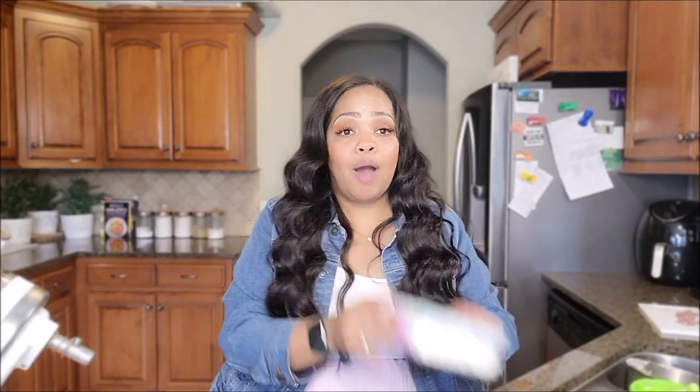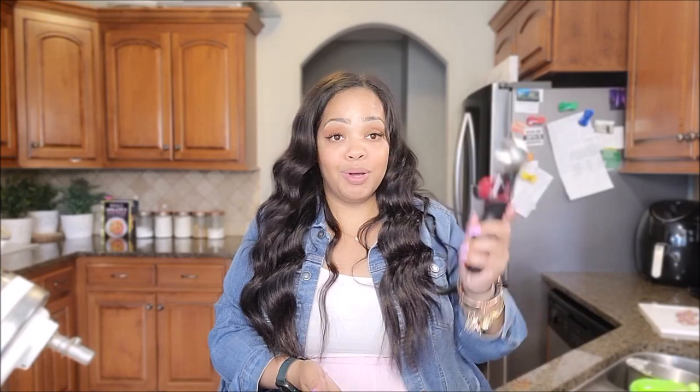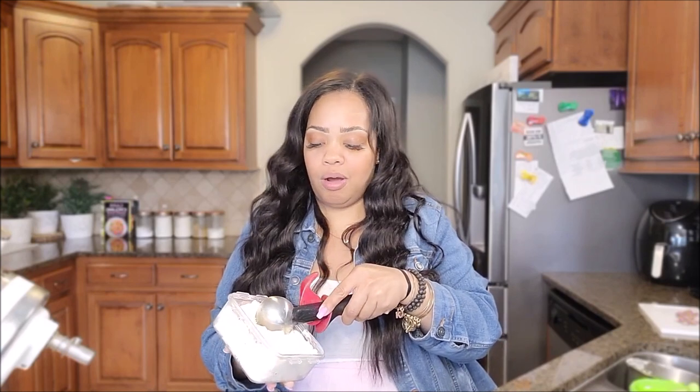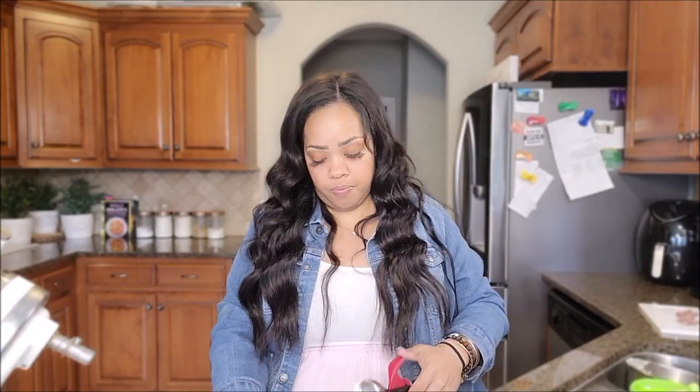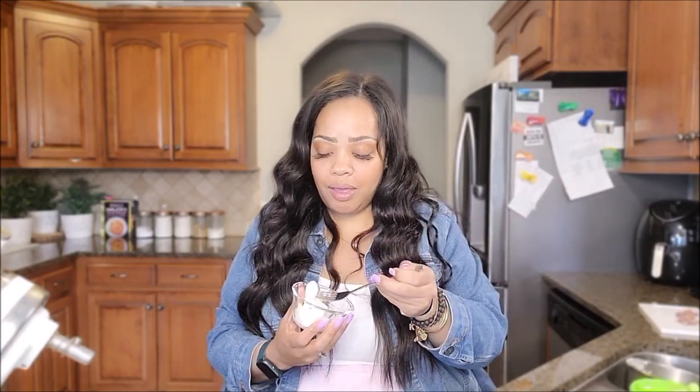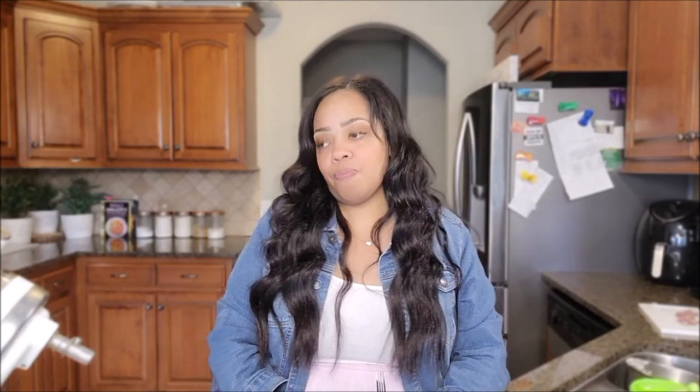It's been about 45 minutes and our ice cream has had some time to stiffen up, so let's get into it. I just have a regular ice cream scoop here and I'm going to scoop this out — it's not too hard. Look at how it scoops up. I don't have a spoon handy but I do have a fork, so let's give this a good old taste. This is absolutely de-freaking-licious.